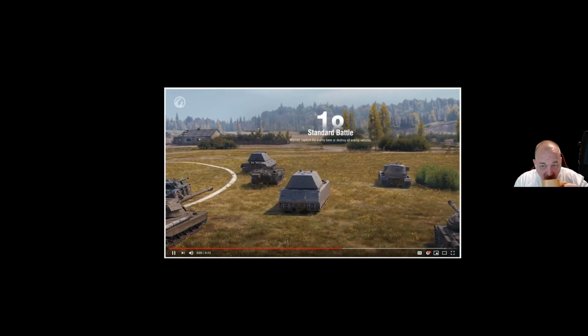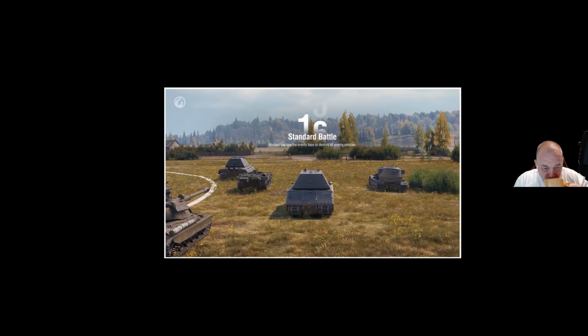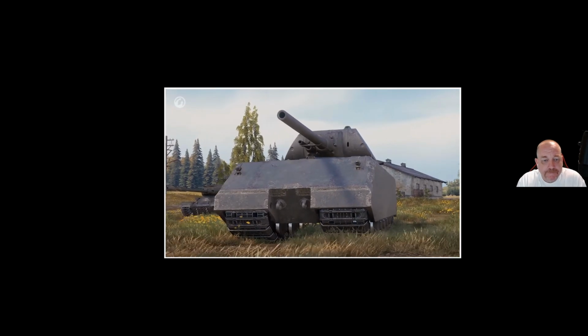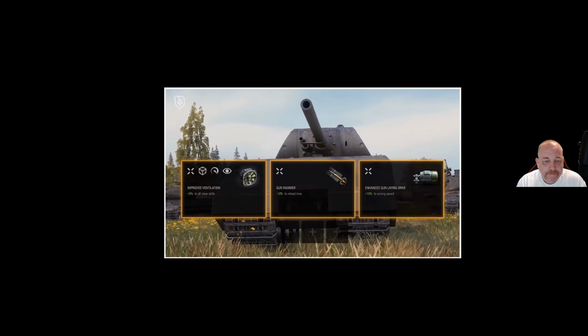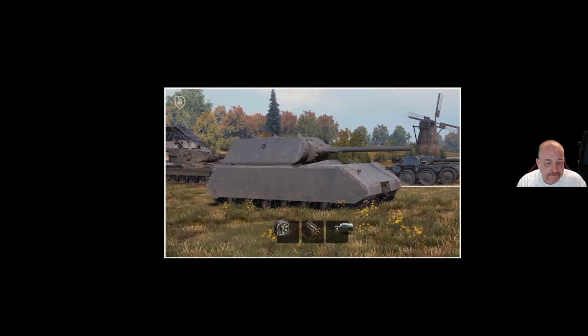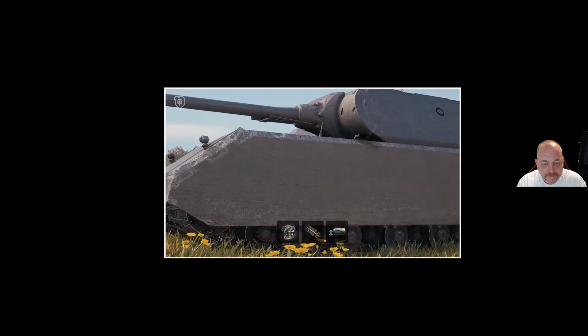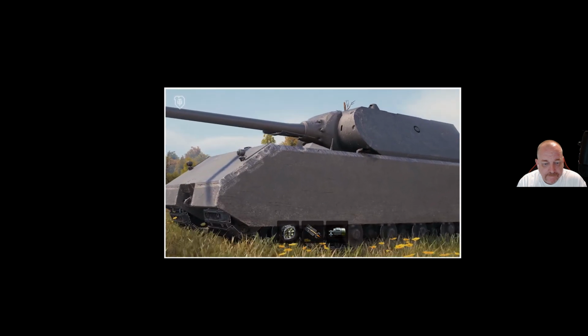Now for the most interesting part. How can the new equipment be applied in battle? Let's take the Mouse, a big, tough vehicle. What's usually mounted on it? Improved ventilation, a gun rammer, and an enhanced gun laying drive. A classic combo. But how might the Mouse look under the new system?